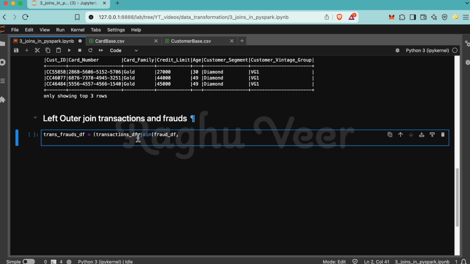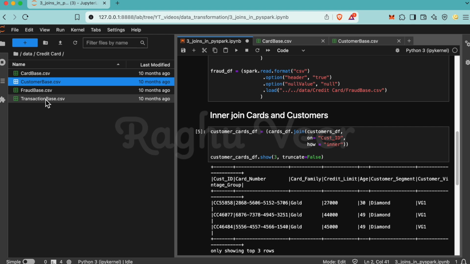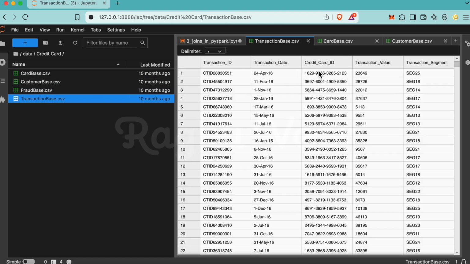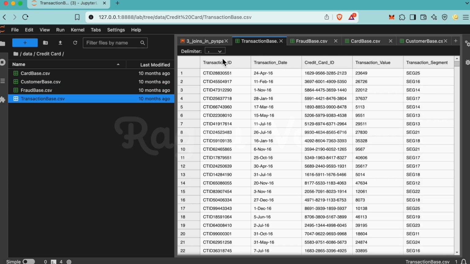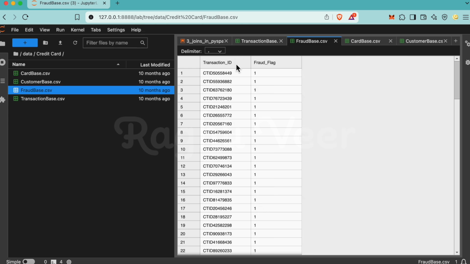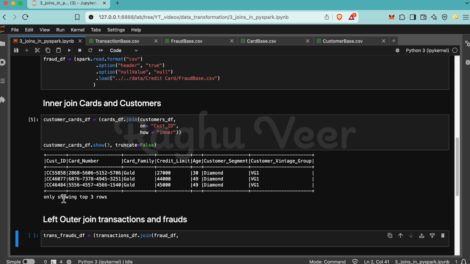Now if the common column has different names, for example, if you look at the transaction base, the common column is transaction ID in the fraud and transaction data frames, but here both the column names are the same, transaction ID. It may not be, sometimes we have different column names for different tables.